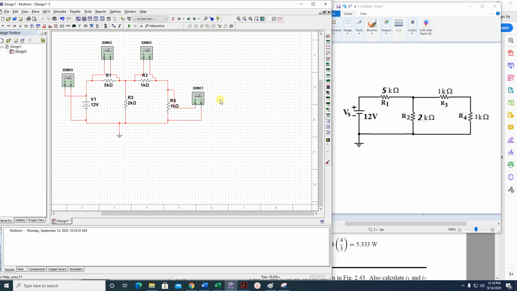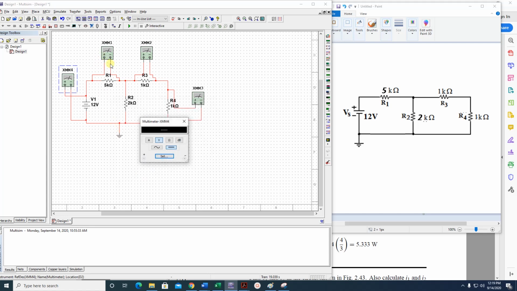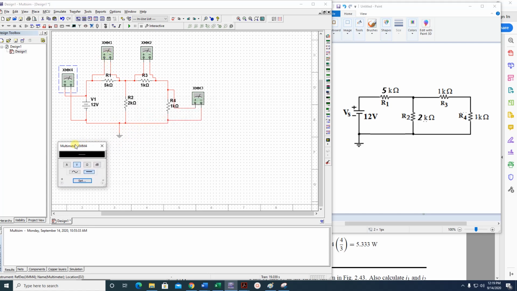This is a multimeter. You should adjust it as voltmeter or ammeter or ohmmeter to measure the resistance. So you just double click by the left, and then you will find here A, V, ohm, dB. Okay, we need voltmeter. AC or DC? DC, click on DC. Okay, that's it, set. And then drag this one here. Of course, there is no value because I didn't run the program yet.